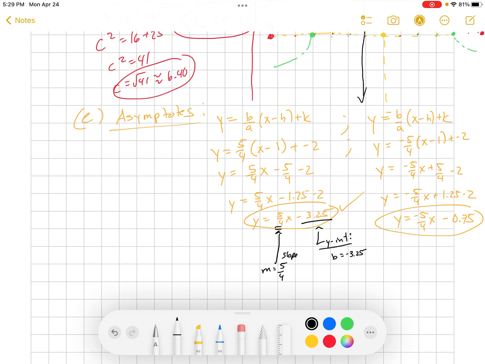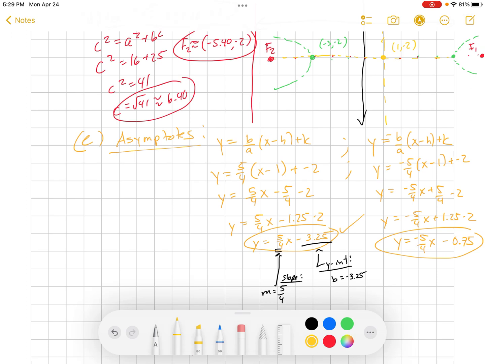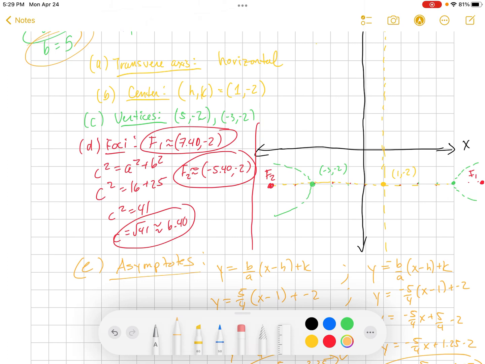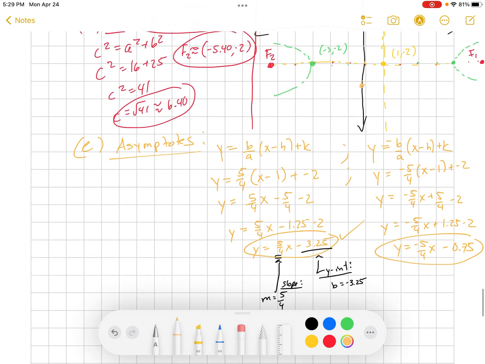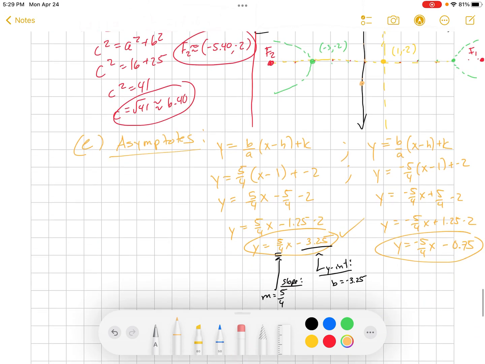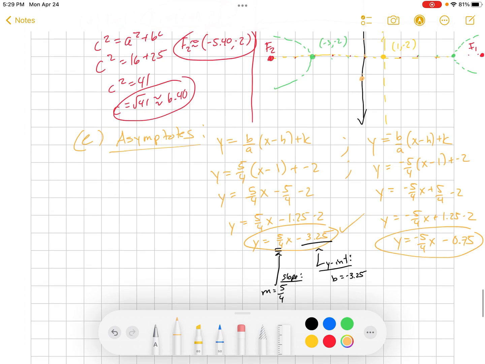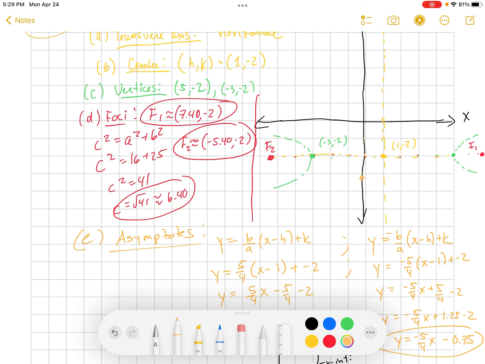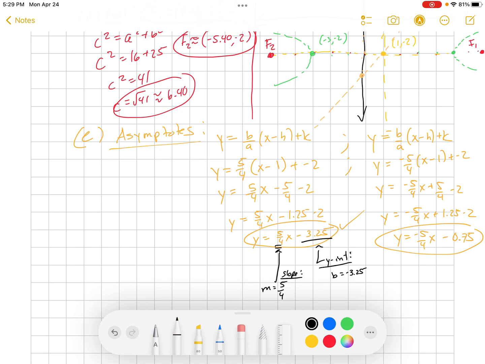So graphing the first one, I'm going to start off with the y-intercept here. B value of negative 3.25, and I'll use a slope here, an m of 5 fourths. So negative 3.25. Where is that on the y-axis? 1, 2, 3, 3.25. And we're going to go up 5 over 4, right? So start off with the y-intercept, negative 3.25. Then we're going to go up 5 over 4. So 1, 2, 3, 4, 5 over 1, 2, 4. And I'm going to connect these points.